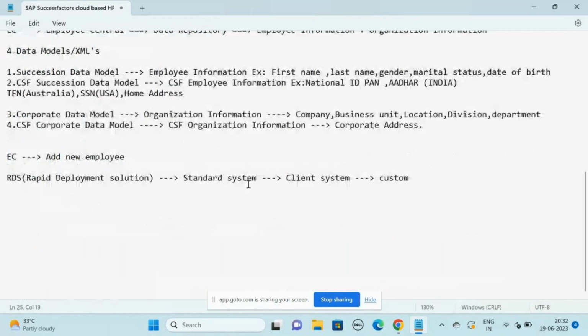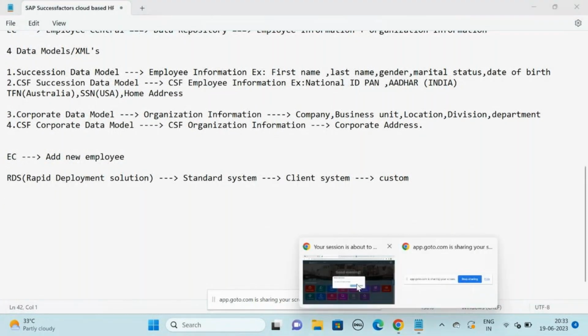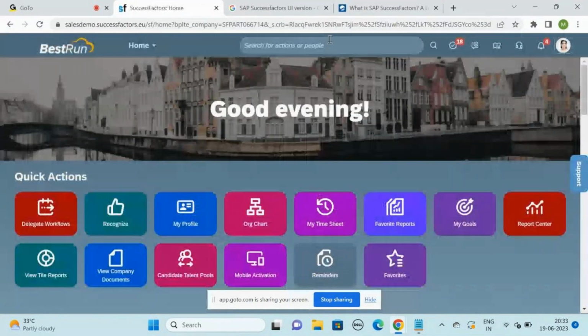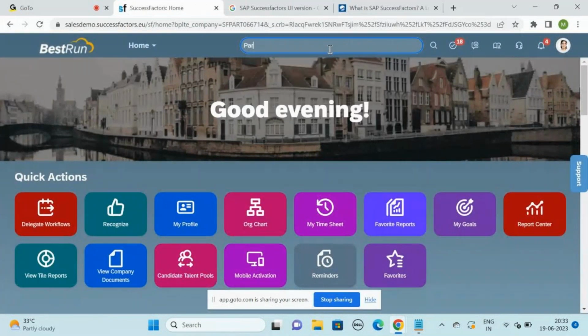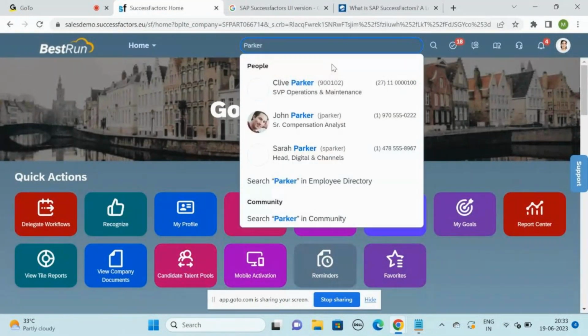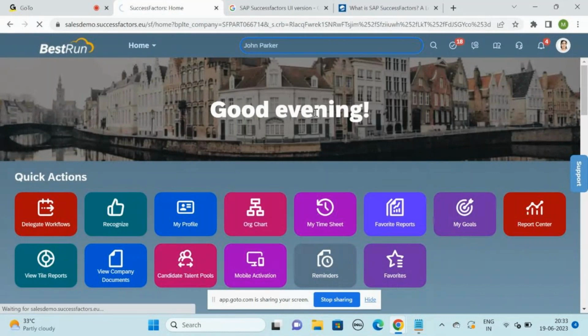What happens in the system is every time we change something, the results have to get synced. Why should the results get synced every time you change something? I will give you an example. Let us go to Parker. I hope you know Parker. I think you know Peter Parker, but this is John Parker.